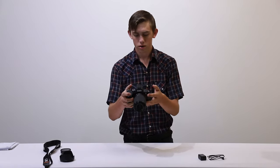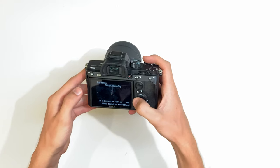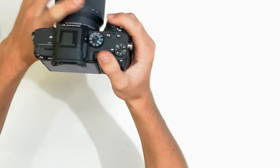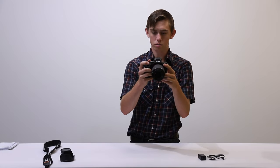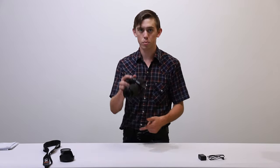I'll power it on. I press English, enter date and time, select my time zone, and it shows a little Play Memories app — I already have that app on my phone. Here's my first test shot — looks good, everything looks fine. It's definitely a pretty wide angle because it's a full frame camera. I looked through all the settings, adjusted a few things, and found the menu surprisingly easy to navigate. I always heard Sony has a really complicated menu, and it is kind of complicated, but I thought it was pretty easy overall.